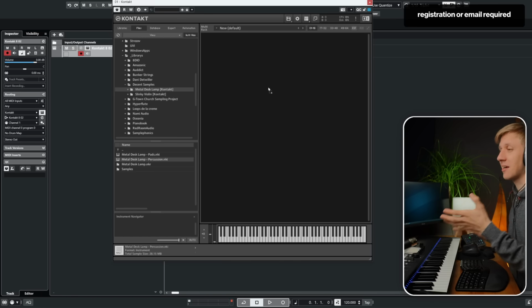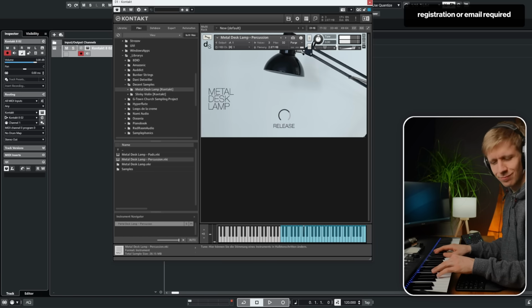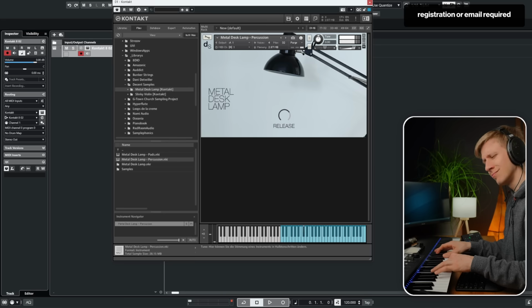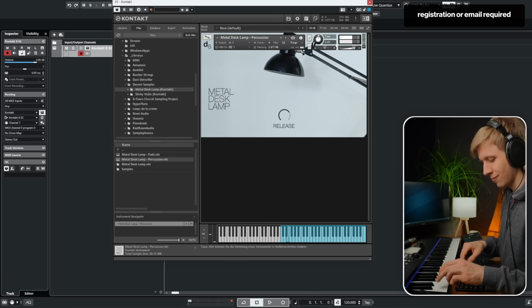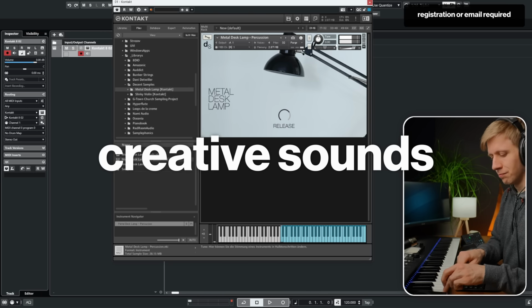Remember, like before, I told you I like it when they hit on their instrument and make a percussion sample library out of it. What I really like is when you hit on different things and make a percussion sample library out of it. And Decent Samples actually did exactly this. Metal desk lamp. I think our challenge was successful.